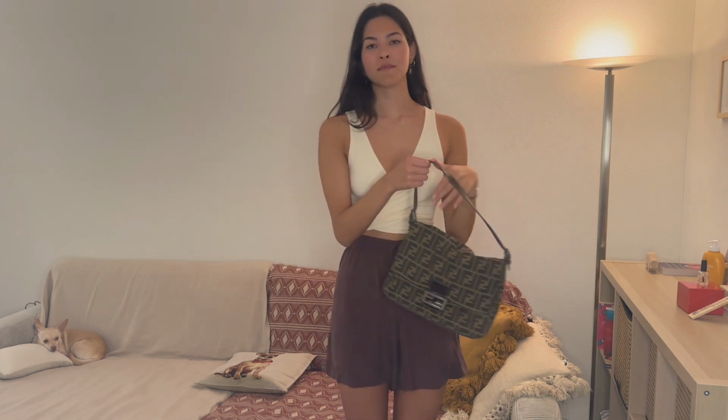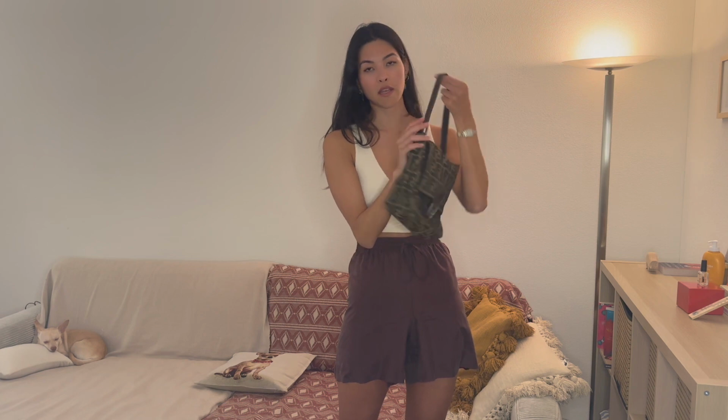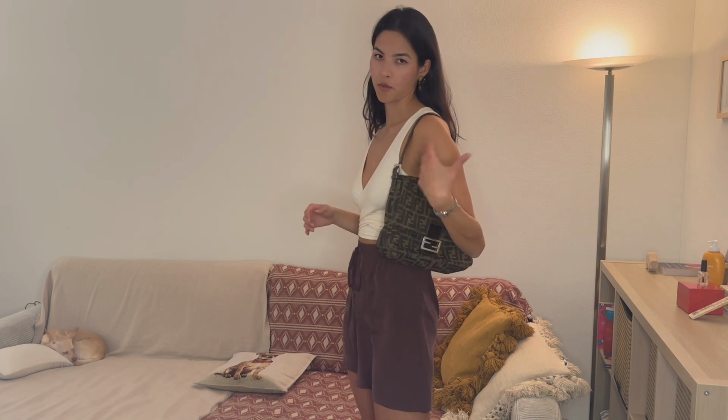And here also, just if you were to hold it like this, by hand. I mean, really, this bag just truly goes with everything. The only thing is, because the strap is quite short and because it is already on the last, so the longest loop here, I would probably not be able to wear it with really bulky jackets, so in the winter, or just any really bulky outfit here, because it fits perfectly under the arm with anything that is either no sleeve or a long sleeve that is close to the body in cut, but I don't think it would work with something that is really bulky and it would look awkward and like all squished in. So I wouldn't go for that.